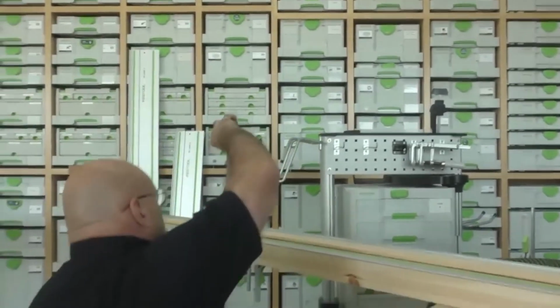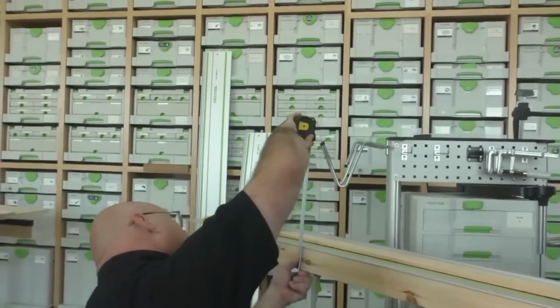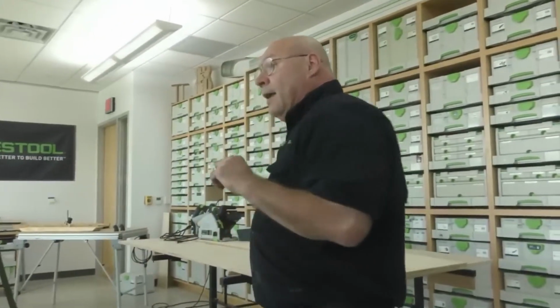I'm just going to get a quick measurement on this. I don't even know what this is. I know it's, holy moly, it's 2.5. I was right. 2.5 inches thick. You can't do that at 90 with a 60 or a 55. So think that through. Now at home, I will tell you, I have a TS55 and I have a TS75. I have the TS75 just in case I need it.